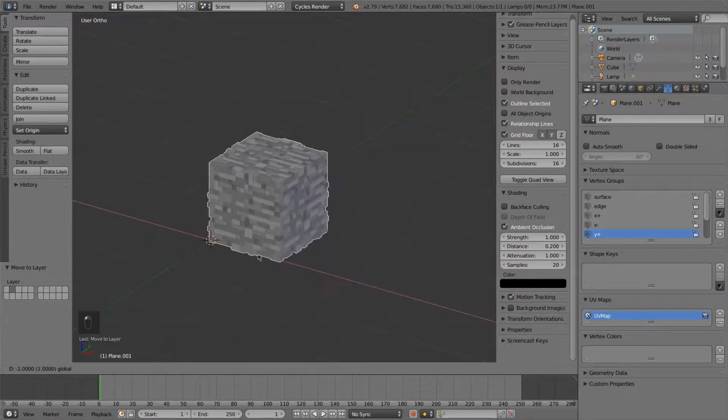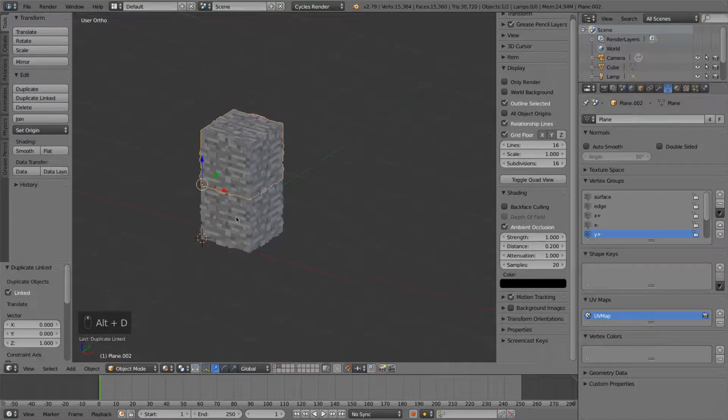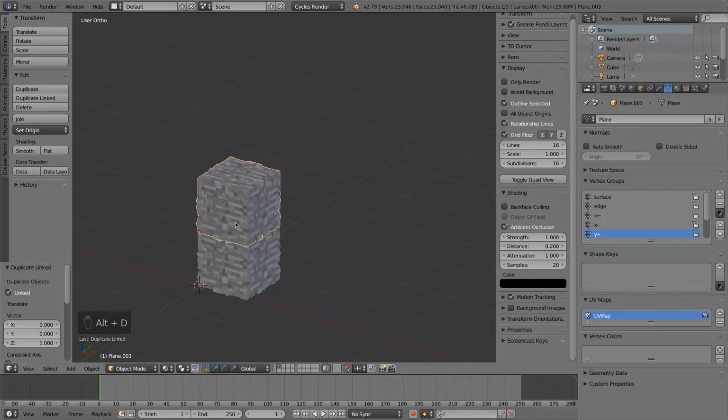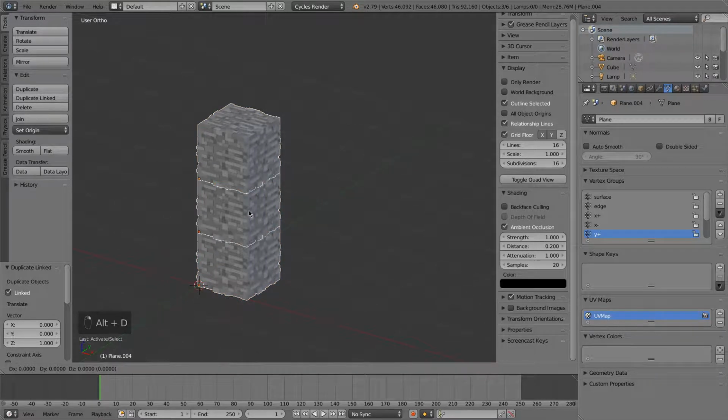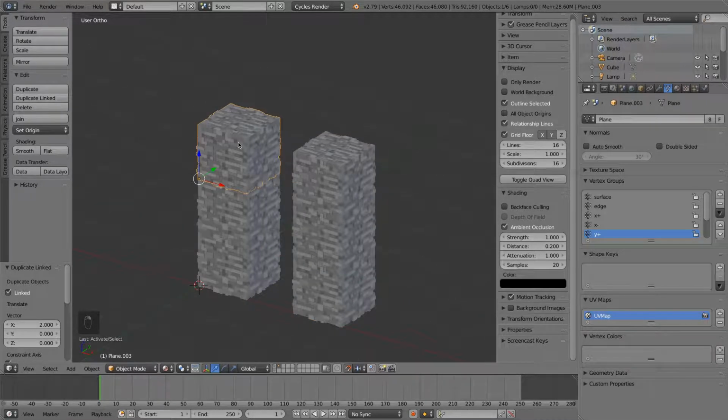just to show you how we can leverage this for more power. So I'll just make a few duplicates of these. And yeah, this should work well.